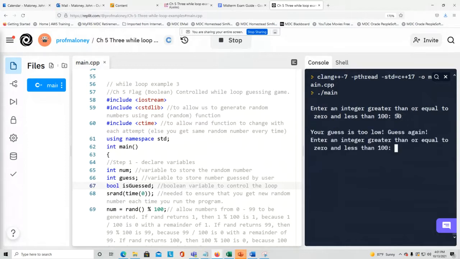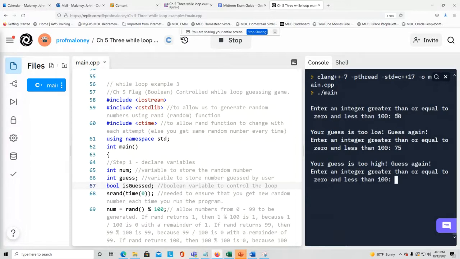Watch, I'm going to put in 50, okay? It says your guess is too low. See, so I eliminated from 0 to 50. So what do I got left? Well, 51 to 99. That's only one guess. I want you to give your users 5 guesses. So watch what happens now. So obviously I picked 50. So just with that, now there's 50 left, right? So the ones that are lower than 50, well, 50 and lower are over. So I want more or less halfway between 51 and 99. So I'll just say 75.